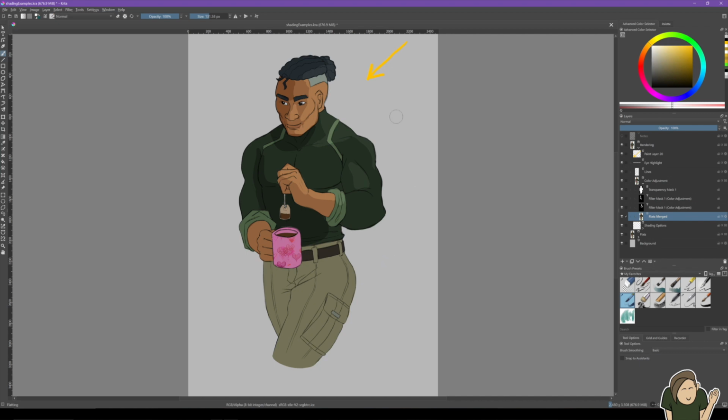I've been using this very simple round brush to apply this shading, but if we switch to, say, a brush with some texture, like this dry bristle brush, for example, and come back, I'm going to select white, we're on our shadow layer, then I can work back and forth with black and white to kind of smooth some of these out and make it look a little bit more detailed.